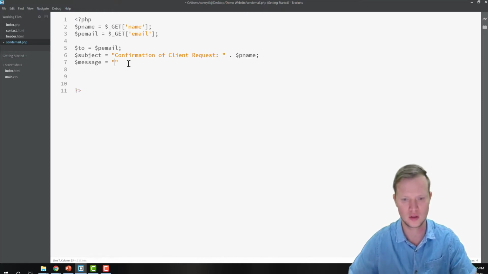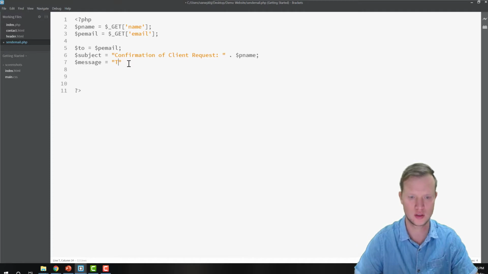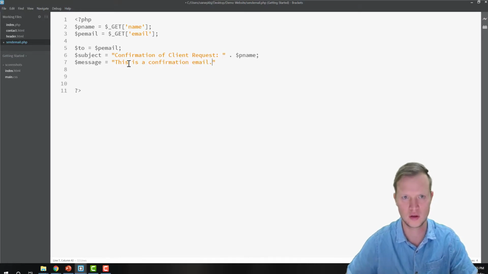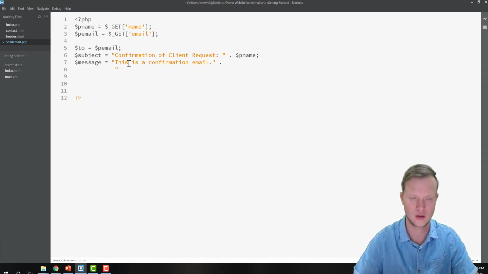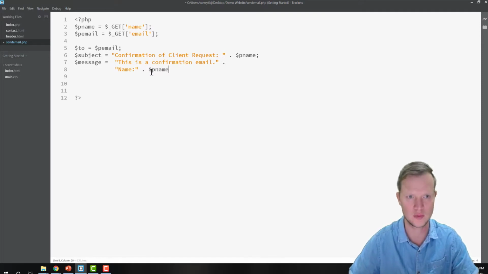And then I'm going to create the message, and this message will be just one line: this is a confirmation email. Okay, and then what I'm going to do is add that to name, and I'm going to say the user name that was given.